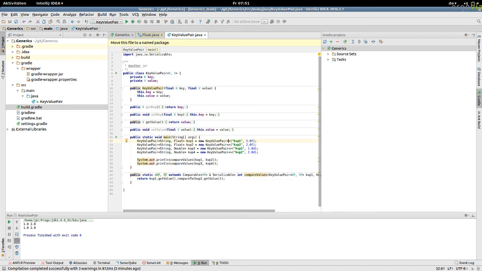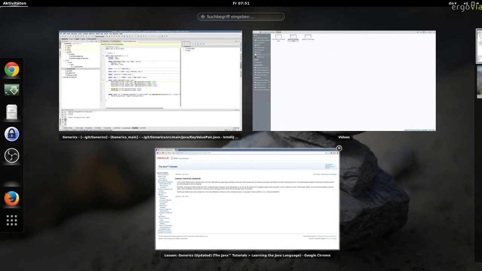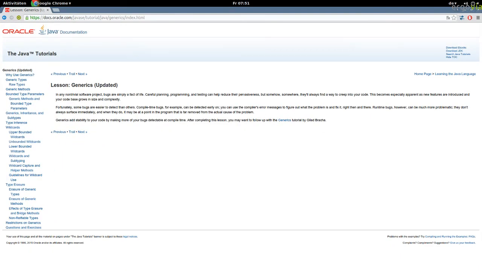For further reading, so that's not all that's about generics, I would like you to read the Java tutorial here. There's everything that you need to know about generics. Read about the wildcards, why and when you should use wildcards.